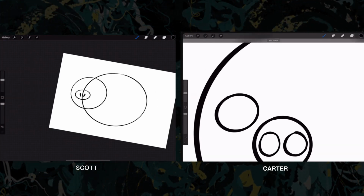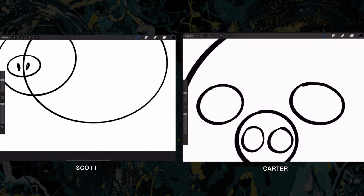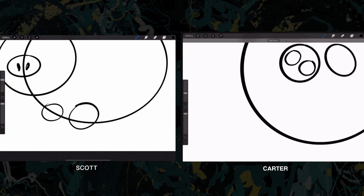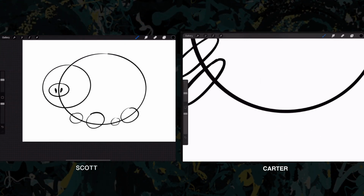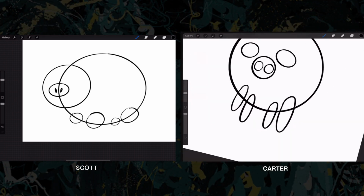All right, so far we have the basics of our circles. Yeah. And I'm actually going to make circles for the start of the legs as well, because I'll explain why in a minute. We'll also start the legs. And we'll take our time. I don't want to move too fast so that we get people behind us.